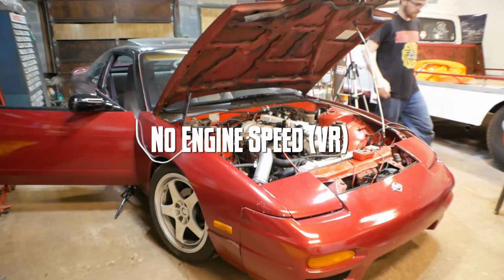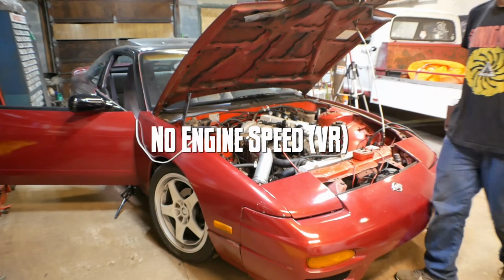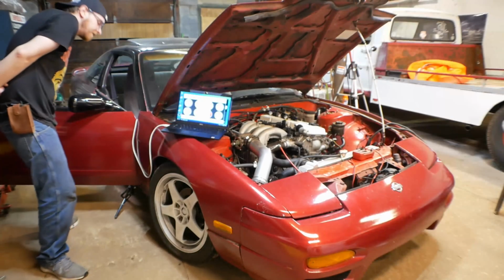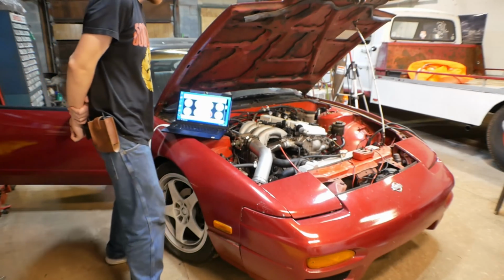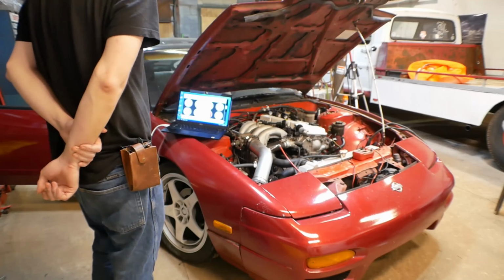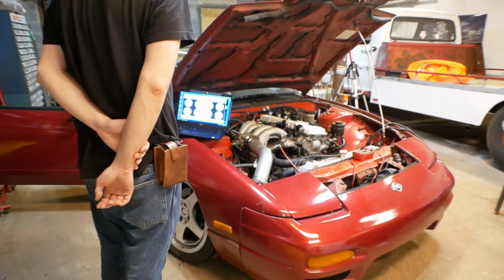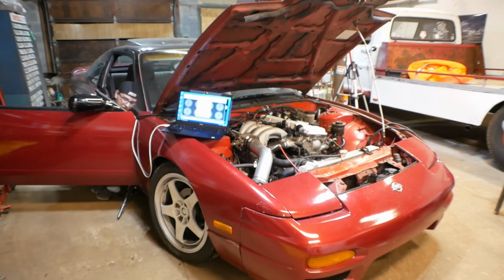Okay, so we're not getting the engine speed. Okay. I guess step 1 is to check continuity of the circuit. Yeah, that's pin 24, right? It should be pin 24, yes. I found out later that the pins are actually written on the end of the plug.